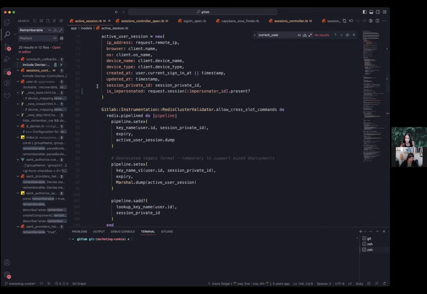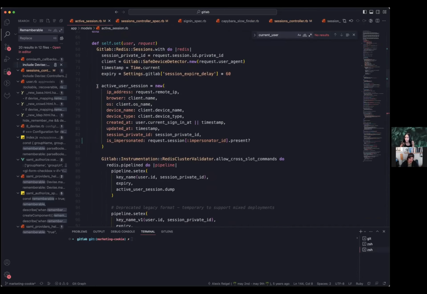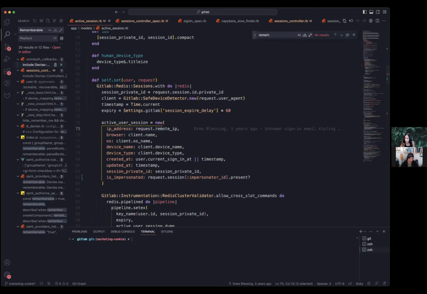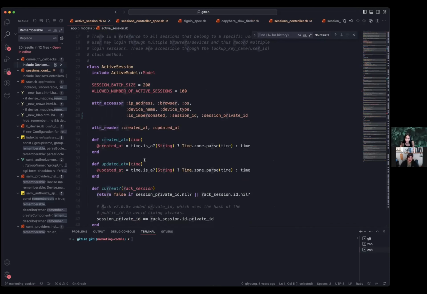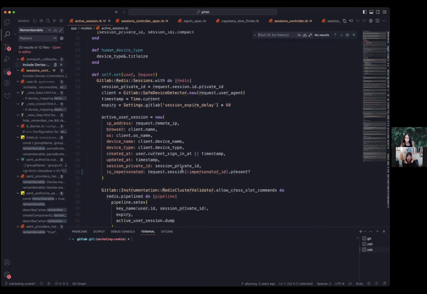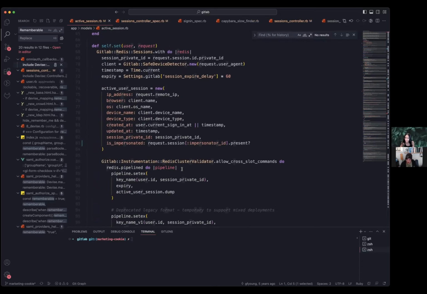Destroy session. I kind of think this is where Remember Me is. Yeah, I just don't understand this file because the device rememberable is not being included here. So I just don't understand how the two connect. I kind of wonder if this is where we're going to create the new session, and under the hood is where that cookie gets stored. And so this happens whether we're doing the Remember Me checks or whatever it is. If we can hook into here and write our own cookie, that would be great. Yeah, that's the direction Jesse was pointing me in. It's also where I got lost.